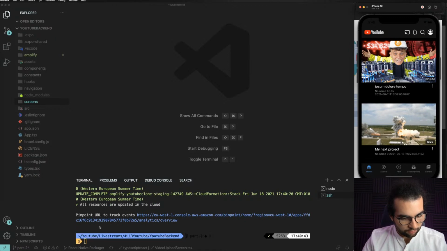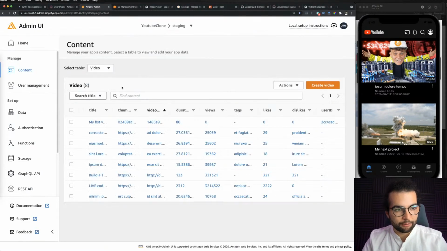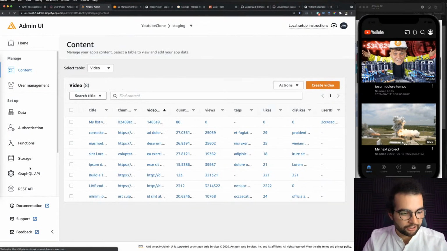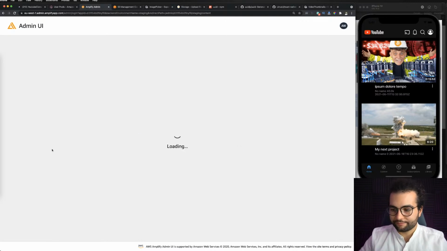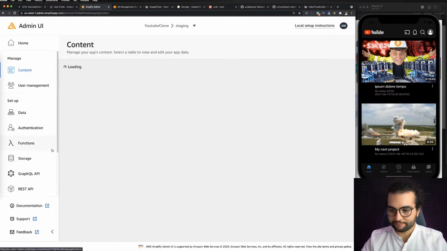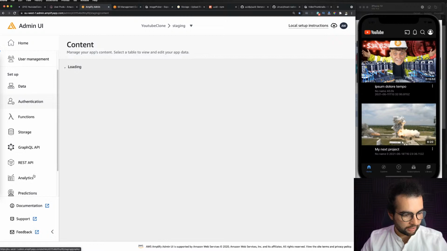Okay, so pinpoint URL is here. So, but we can access it from Amplify admin UI if I refresh it and if I open. If I open here, where is it? Analytics.